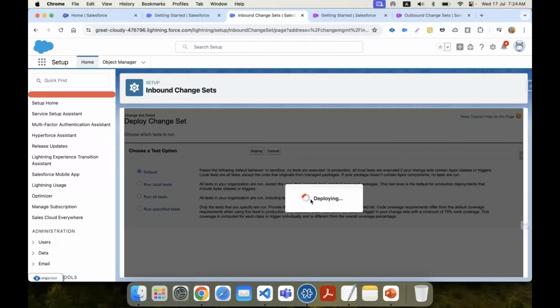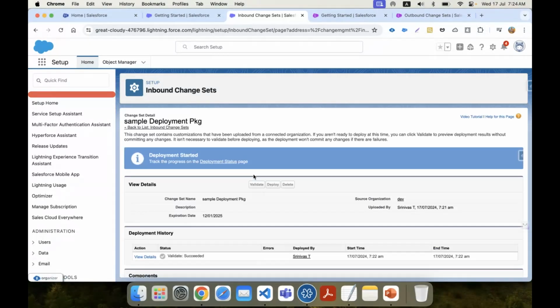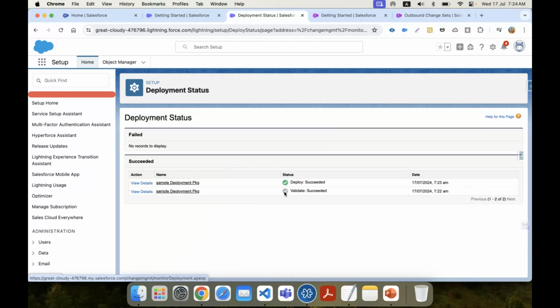During the deployment also it is running test classes. Okay, deploy succeed. Clear? Yes. So this is an inbuilt tool to deploy.